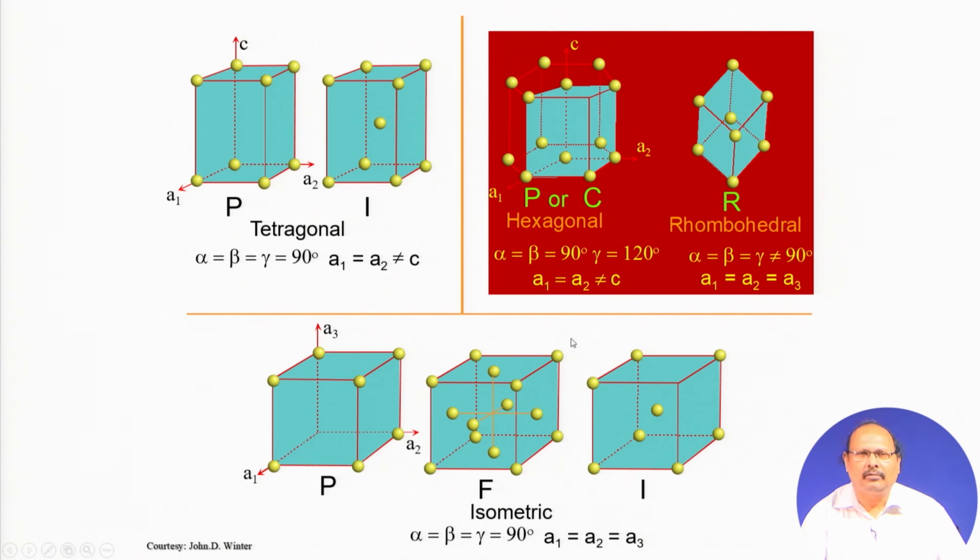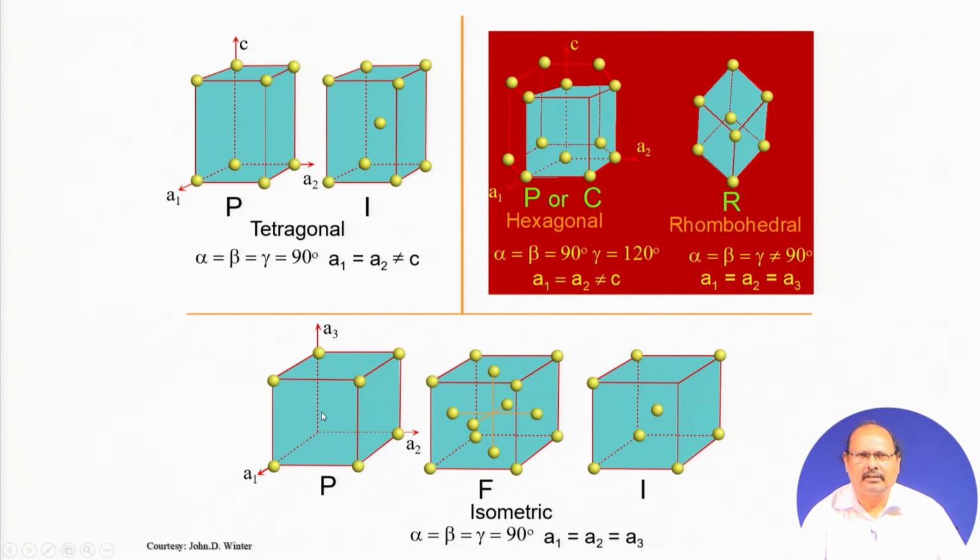In case of the isometric crystal system, you have 3 types of Bravais lattices. This is the one which is the primitive lattice. In the isometric crystal system, as you are already aware, the 3 directions are all equal in length. That is why we call them the A1 direction, A2 direction and A3 direction, they are all orthogonal and equal in length. So, A1 is equal to A2 is equal to A3, and this is the primitive variety of the Bravais lattice.